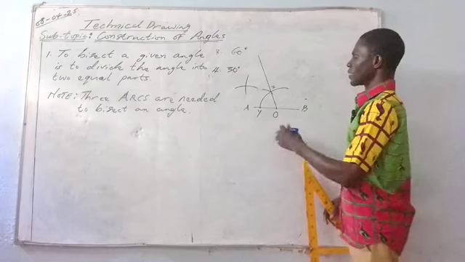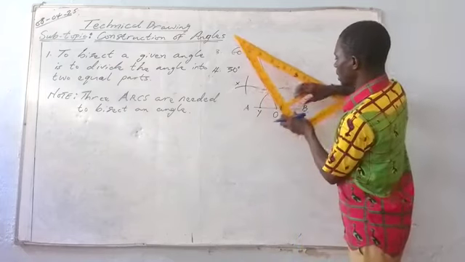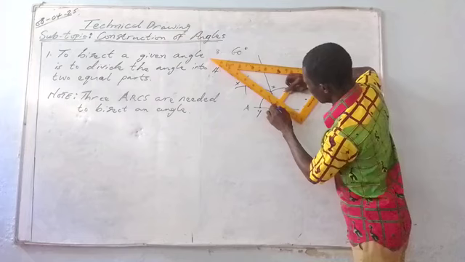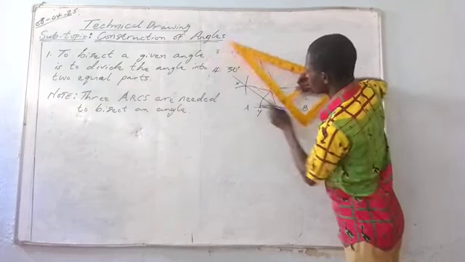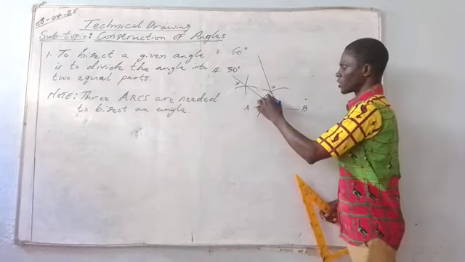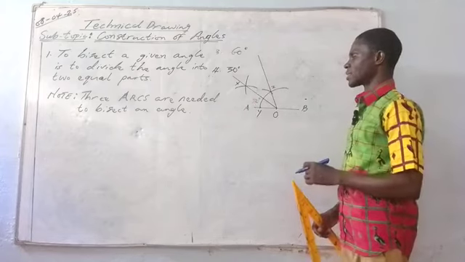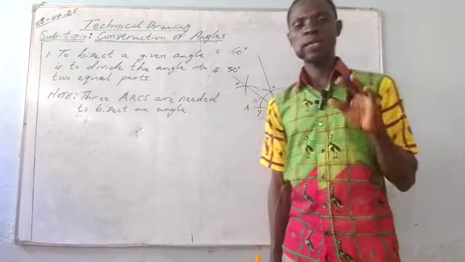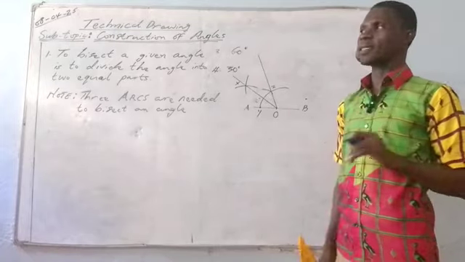Okay, so then let's say this point, let's call it point X. So we draw a line from point O through point X and it goes like this. Okay, so this angle here is 30 degrees. So this is how to obtain angle 30 degrees, as simple as I've explained it here.